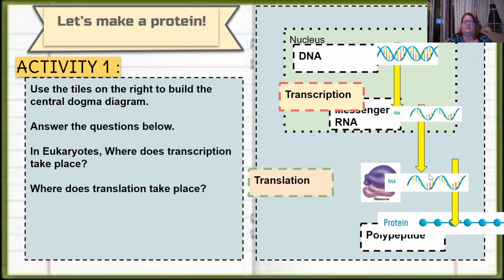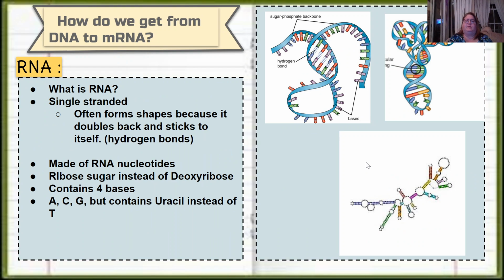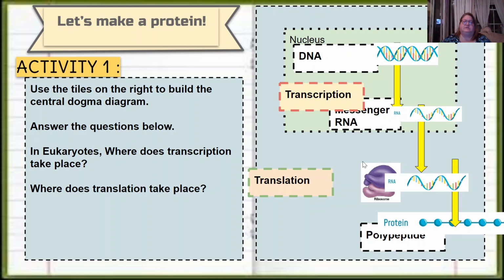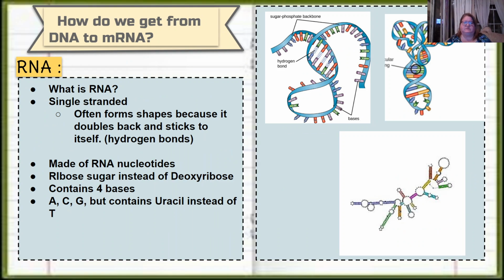So we're going to show that the mRNA goes to the cytoplasm, and then we have a ribosome. And you probably remember that from our cell unit, the ribosome makes proteins. And so now we're going to build our polypeptide using our information with RNA. We're going to build a protein, a polypeptide, with the help of the ribosome, and that was called translation. Now, in eukaryotes, transcription takes place in the nucleus, and then translation takes place in the cytoplasm. So that's what you should have found.